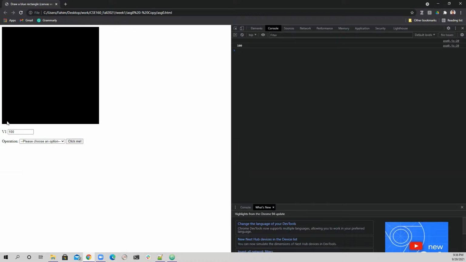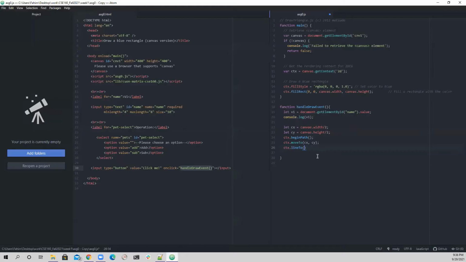If you go down, if we add something, that will go down. That is exactly what I'm going to do. I'm going to add some random number, say 75, to the x. So this is the location of the new x coordinate, and then to cy, I'm going to add some number with the y coordinate, right? So I'm going to draw the line to this place.